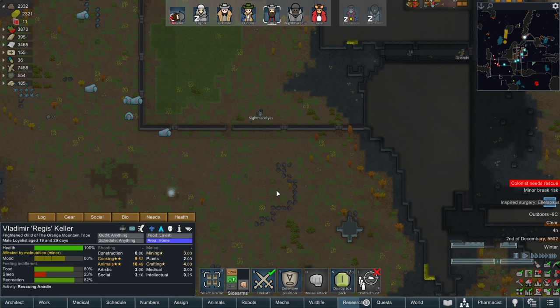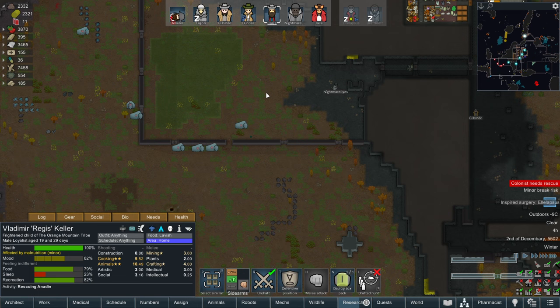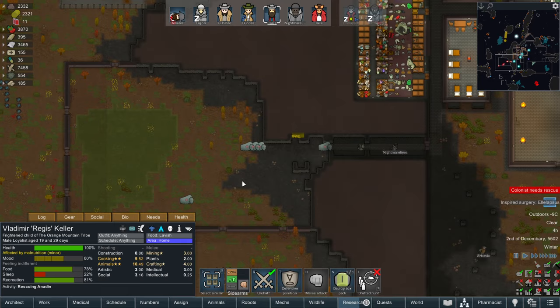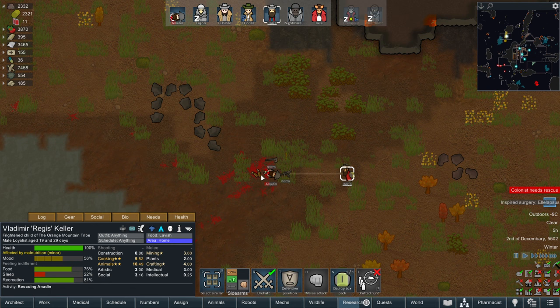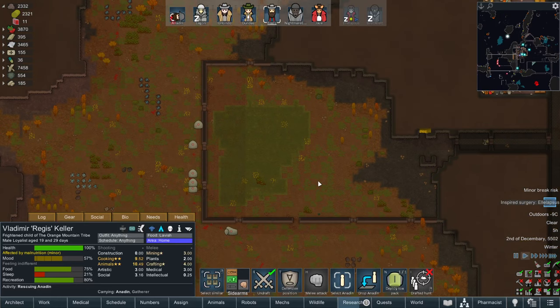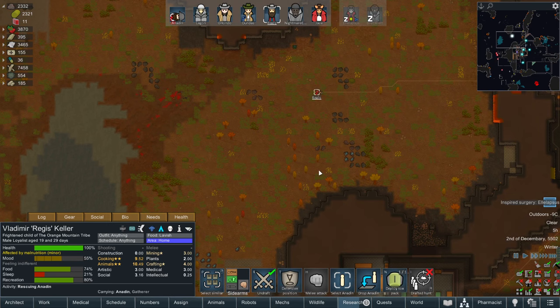Eat grass! Leave us alone! Alright, Regis has a head start. Nightmare Eyes, you better get through there. Oh, okay, never mind, you're good. And they're off again. Oh dear. Oh dearie dearie me. Speed it up a little bit so this doesn't take an age. I think he's going to be okay.